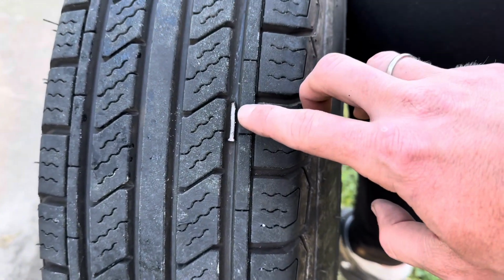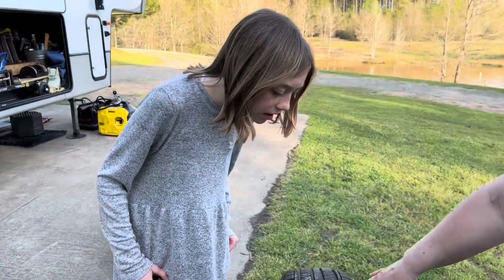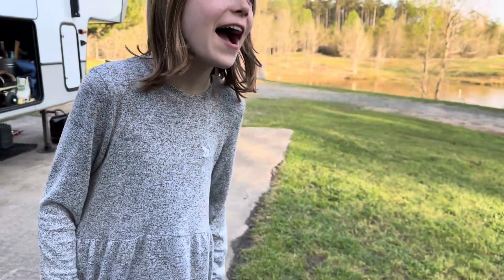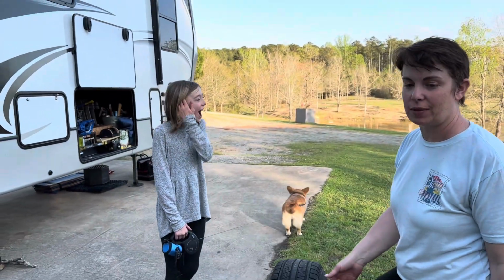You see that? Not supposed to be there. That's not supposed to be in a tire. So here we are. What is that? Is it a nail? We drove from Duluth with a nail in our tire. We had tire pressure monitors on. Very slow leak. That was a very slow leak, but yeah.